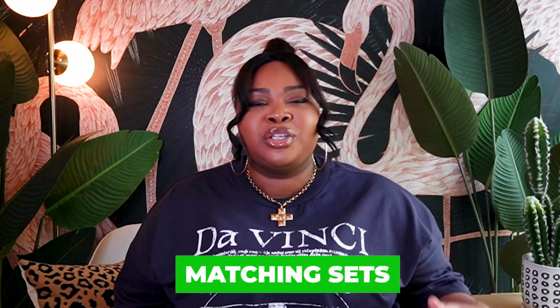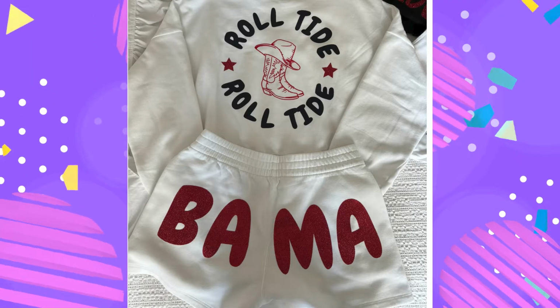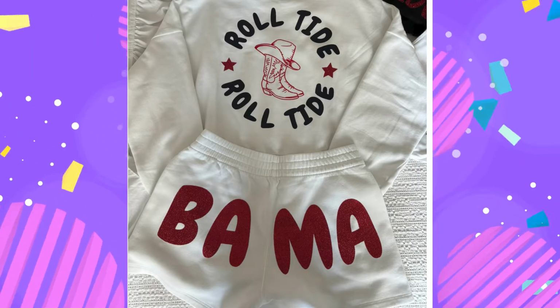And my last option, or the last clothing item that I'm going to talk about that I know is a great money maker with Cricut, are matching sets. So if you want to do like a matching top, a sweatshirt and shorts, sweatshirt and sweatpants, these sell really amazingly, and there's so many options you can do. You can allow people to customize their tops and bottoms. You can allow people to do them for sporting teams, for cheerleading, for events, for bridal. There's so many different options, and you can do matching sets that people will actually buy and actually love to wear. So that rounds out the 5 categories for clothing that you could really make money with Cricut.